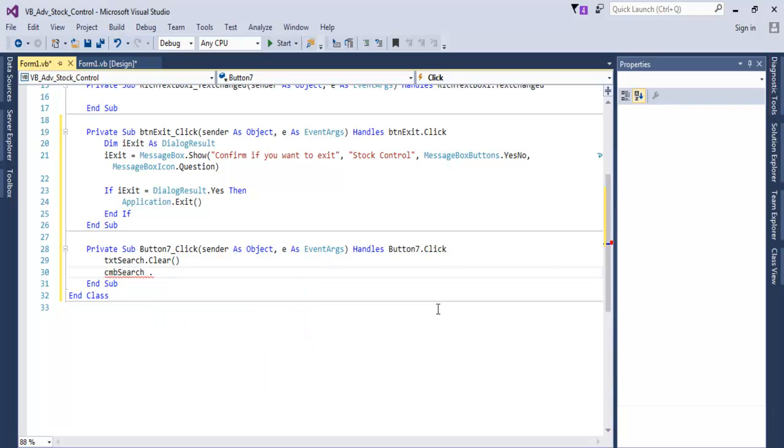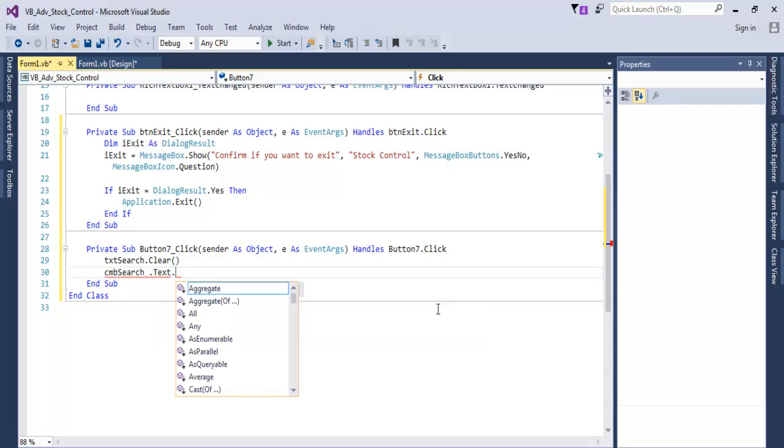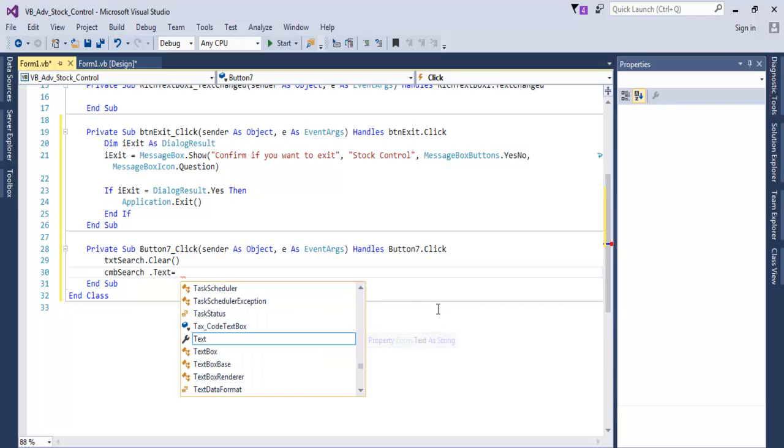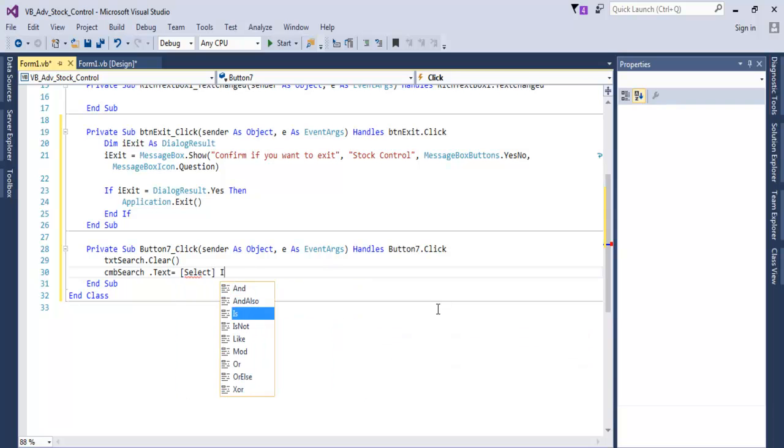Let's say Text equals Select Item. All right, so that will be Select Item as well.